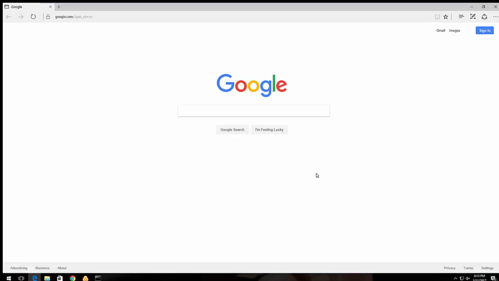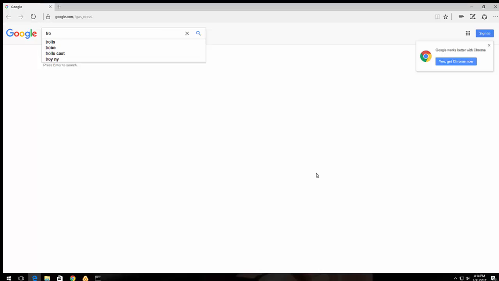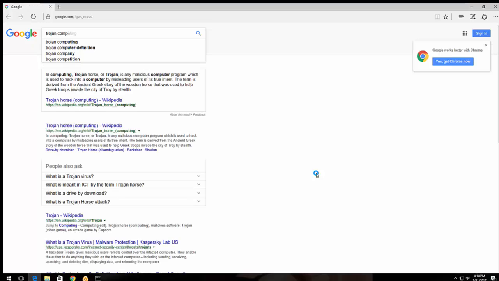Is it a big screen on the computer? How big is this? It's a 21 inches. Now I'm going ahead and checking the Trojan computing here. This is Wikipedia.